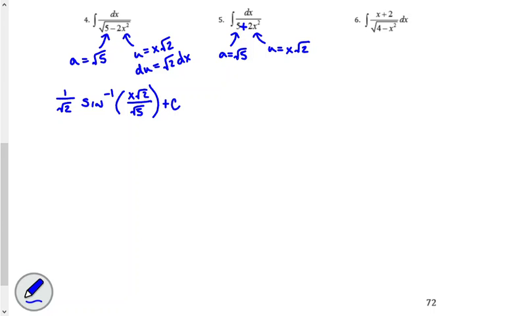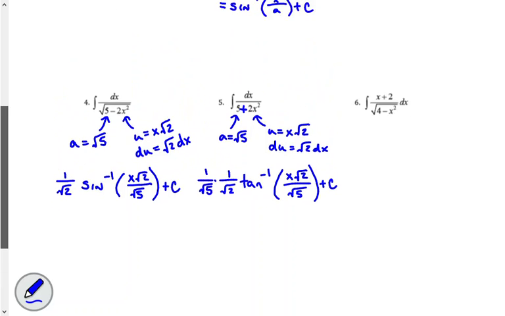Okay, that's u, that's a. I have a du of root 2, which means that I should pull out a 1 over root 2. And then this is going to be inverse tangent, and then u over a. You also have to pull out 1 over a. Oh, yes, I do. For inverse tangent, I do have to pull out a 1 over a.